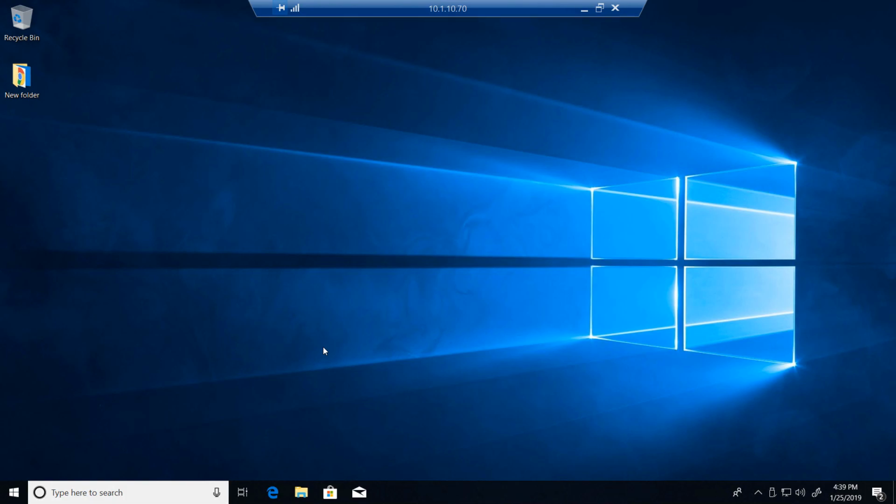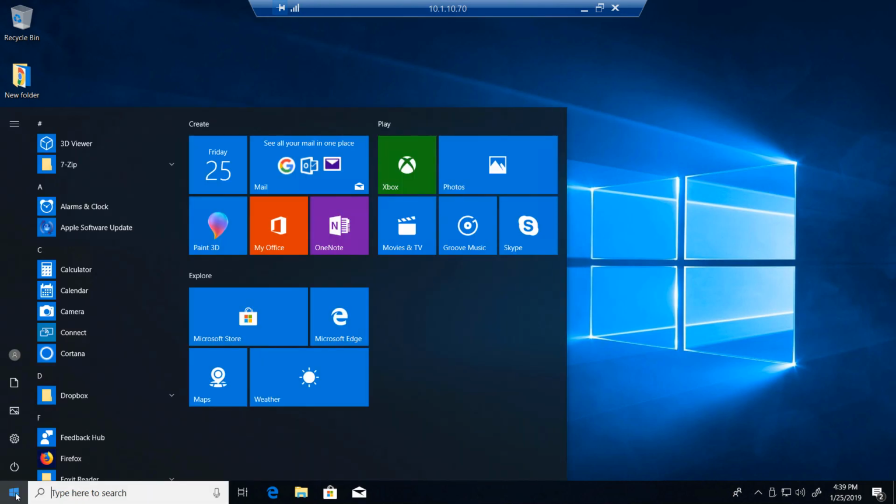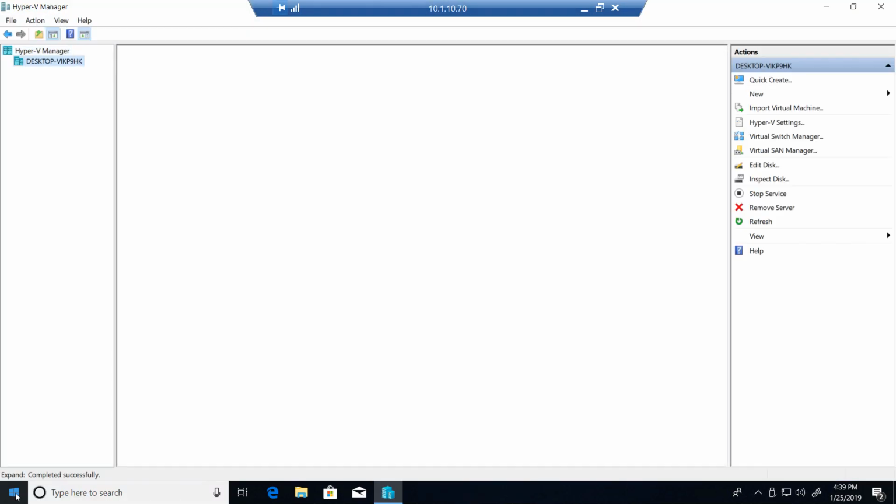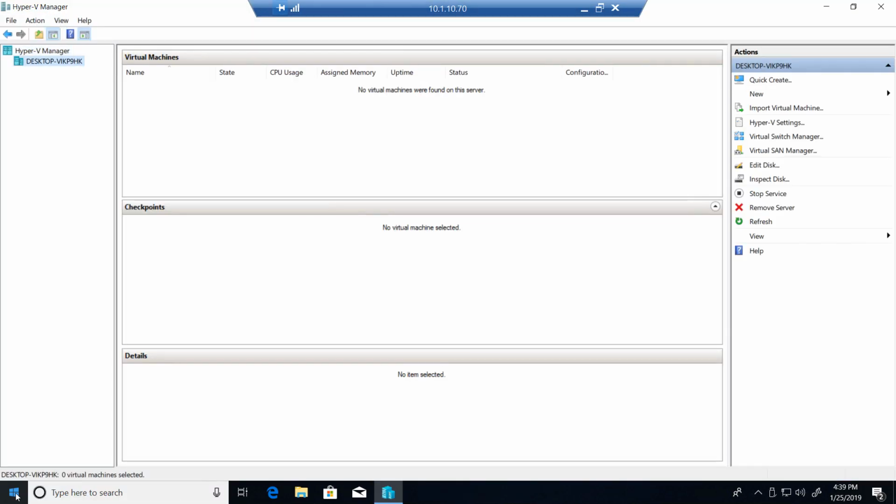Today we're going to do an install of Kali using the Windows 10 Hypervisor as our host OS, and then using the guest will be our Kali. So we'll click on Start, start typing our Hypervisor Manager. There we go. Some just quick fundamentals.